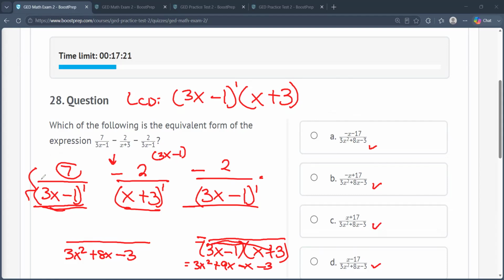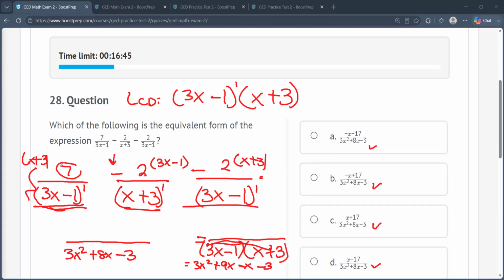Now on the top, you're going to do some algebra. So let's start on the far left. If our LCD is 3x minus 1 times x plus 3, what are we missing? We are missing an x plus 3, right? And then let's do the middle part. If we have an x plus 3 here, what are we missing? For our LCD, we are missing a 3x minus 1. And then over here, we have a 3x minus 1. So what are we missing? An x plus 3. Okay, so be careful because you're going to do some FOILing, and if you have a minus, make sure you distribute that minus.